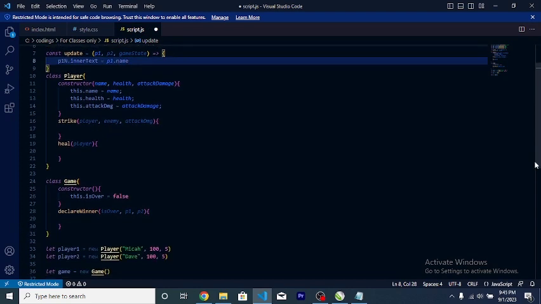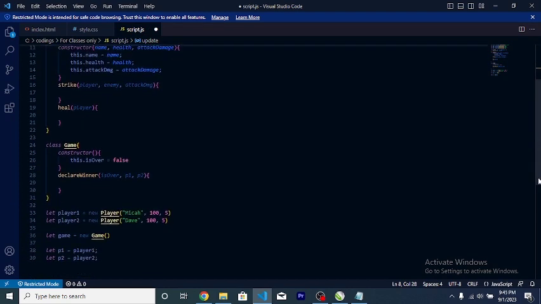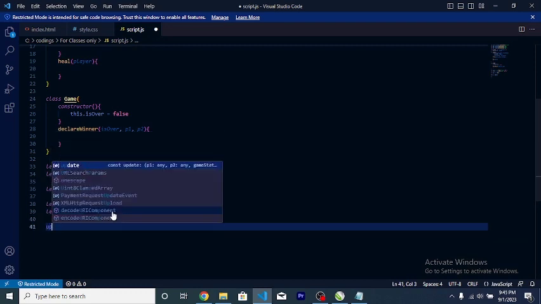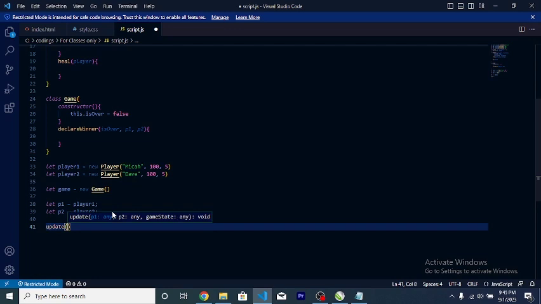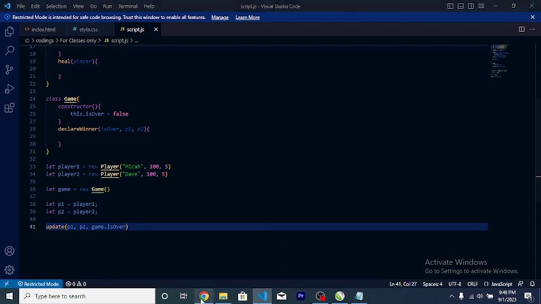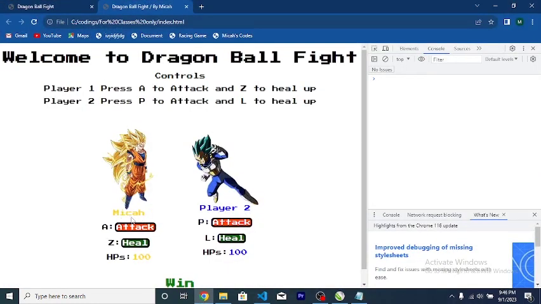So if we want to make this reflect on our HTML, we can just go back to the bottom and say update. I'm gonna say P1, P2, and game that is over. So if we save, go back here and refresh, and now this name from player 1 is turned to Micah.